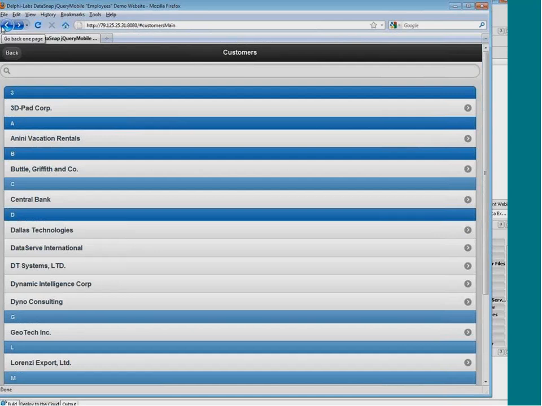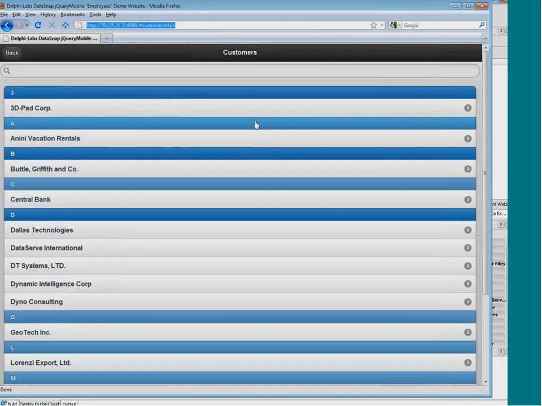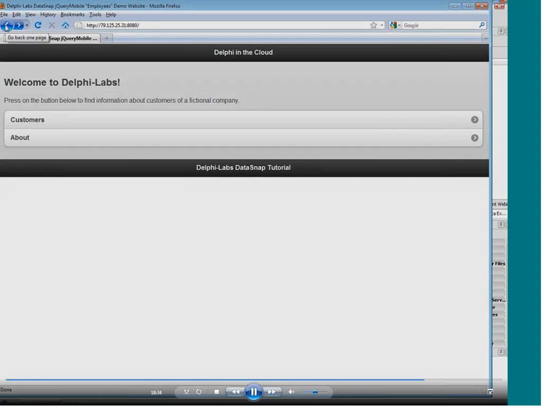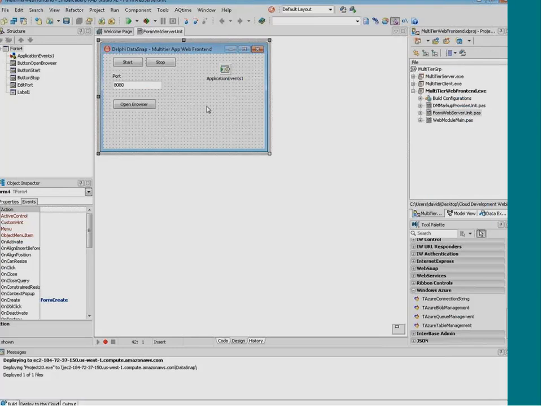It's 79.125.25.31:8080. All this is just, if you notice, you're clicking, look at the URL, it's just URLs that are passed, and his DataSnap server application will call the right interfaces from JavaScript and go to the DataSnap server. It'll do the database processing, the database work for you, and return the HTML back. We'll take a look at that here in just a quick moment. You can also hit this from an iPhone or an Android phone. It's generating the right stuff to give you a nice interface experience on those devices as well.